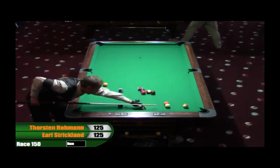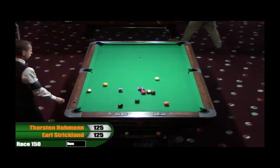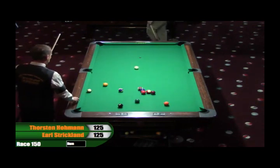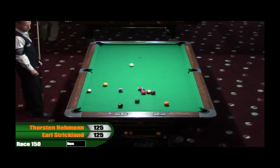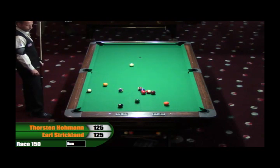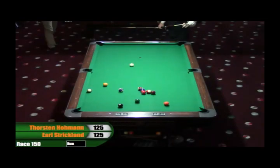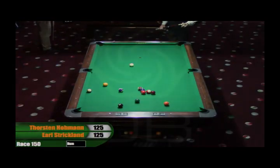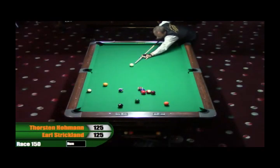Earl almost did it himself. Yes. Okay. If he would have gotten straight on that five, you know, usually you don't freeze on a five where both balls are parallel across the table. But if he would have come back a little bit, he would have been stuck on both balls. That's right. I'll do that shot. I'll get stuck on both balls. Yeah, you make it look easy, I heard. I make looking stuck get easy.